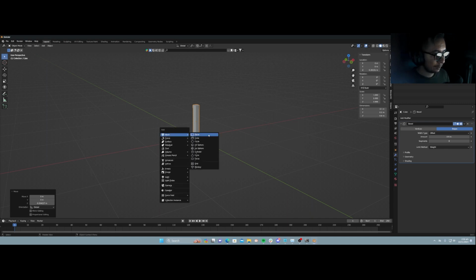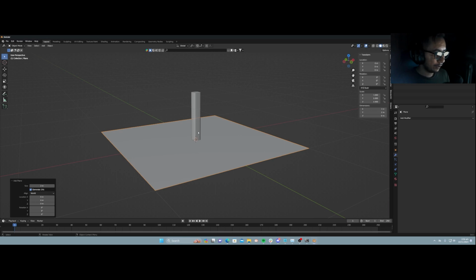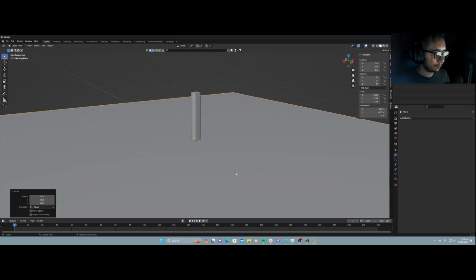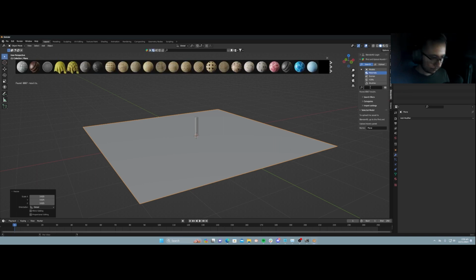Now it's time to add a plane for the ground over here and increase it a bit. And now we need a sand texture for this. Luckily for that, we're gonna go to our old friend Blender Kit. I'm gonna just type in sand.